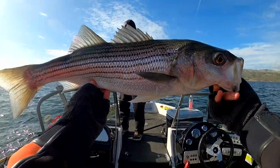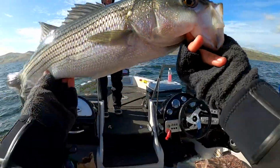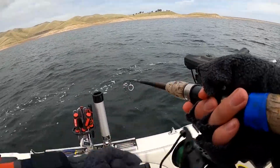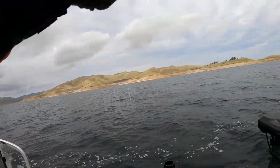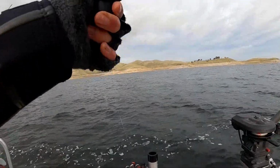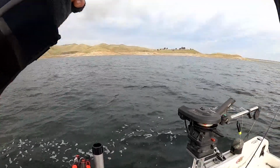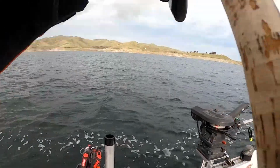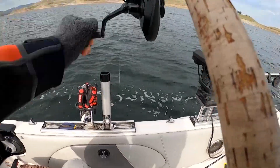Your record here was a nice striped bass. Fish on. Nice. Okay, good job. Okay, now take your hand and put it right. You hold it like a pencil. Otherwise, you don't have any leverage. There you go, buddy. Good job. Okay, now put your rod tip down a little bit. There you go, now you have better control. Good job.